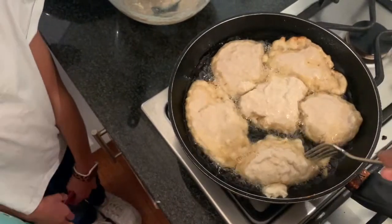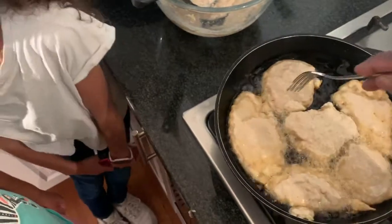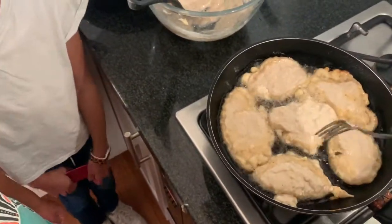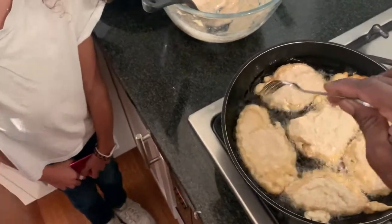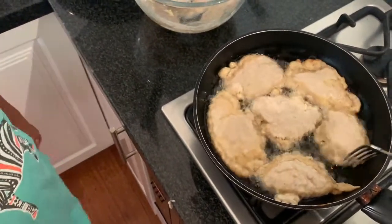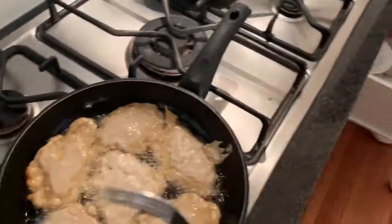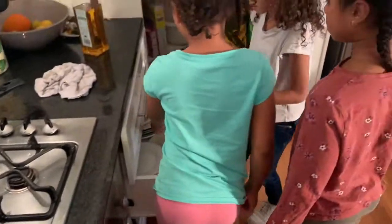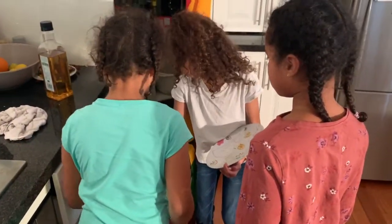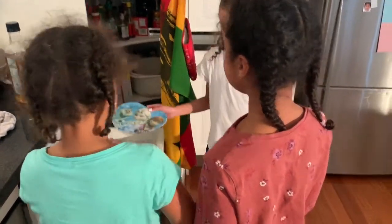I don't want you to ruin your experience with the banana fritters by eating a burnt one. And we get to put on our own toppings and stuff. Okay. You wanna get the plates that you're gonna need. Time to get some plates, get ready.